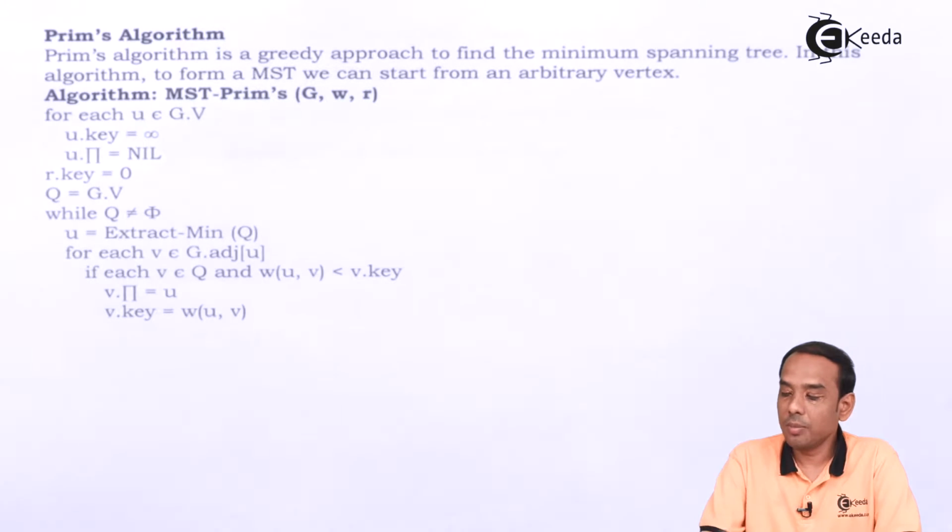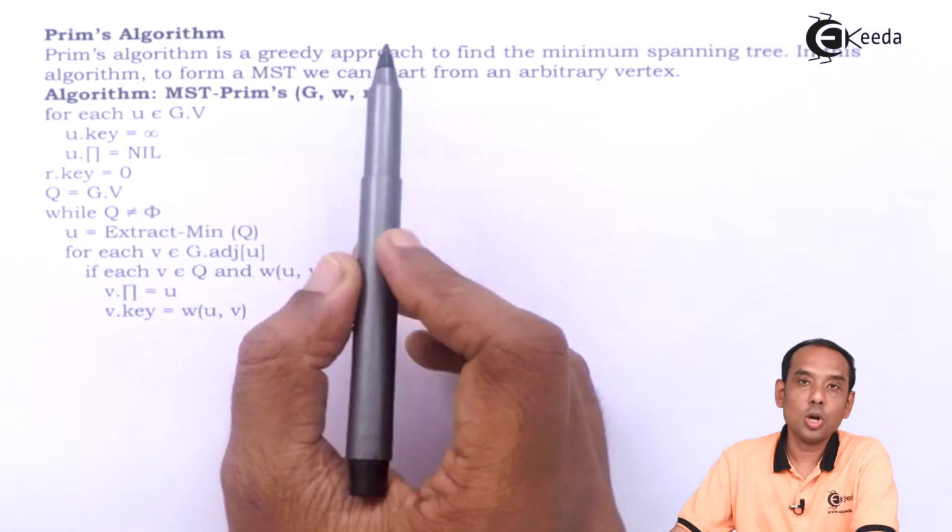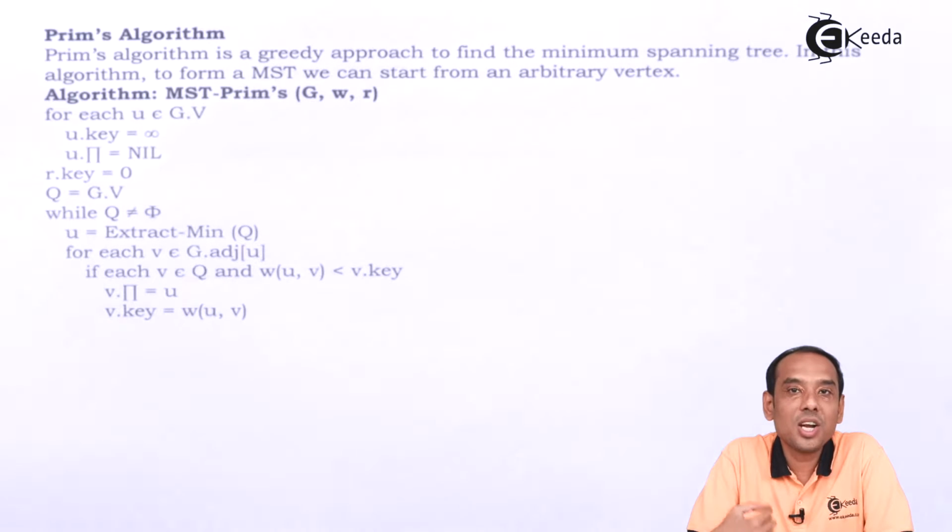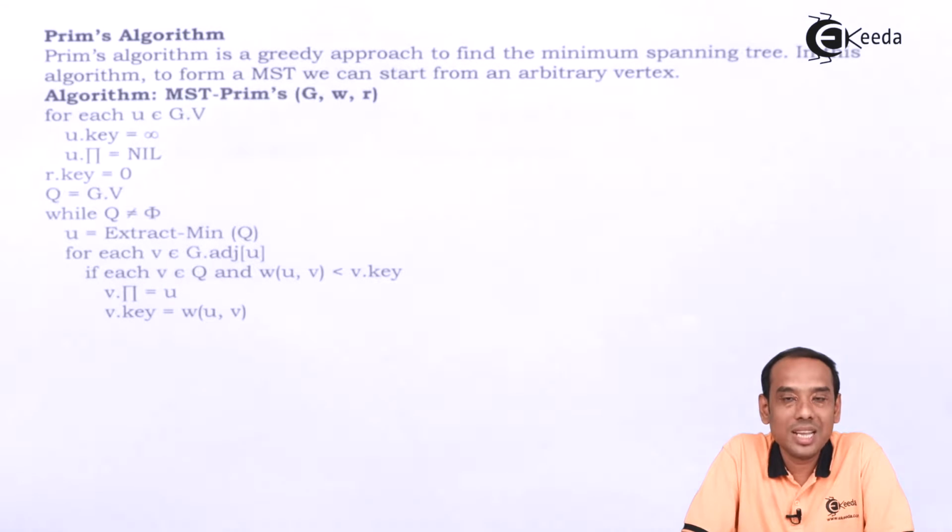Prim's algorithm is a greedy approach. What do you mean by greedy approach? We are going to find out the least possible value. That's the approach, and that's why it is named greedy. You have the greediness to get another path also. This is very important, but you must remember we don't include a cyclic path in the spanning tree.